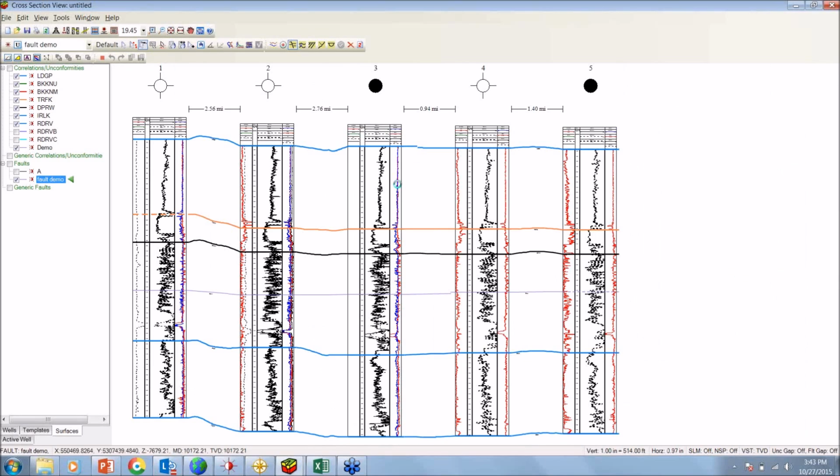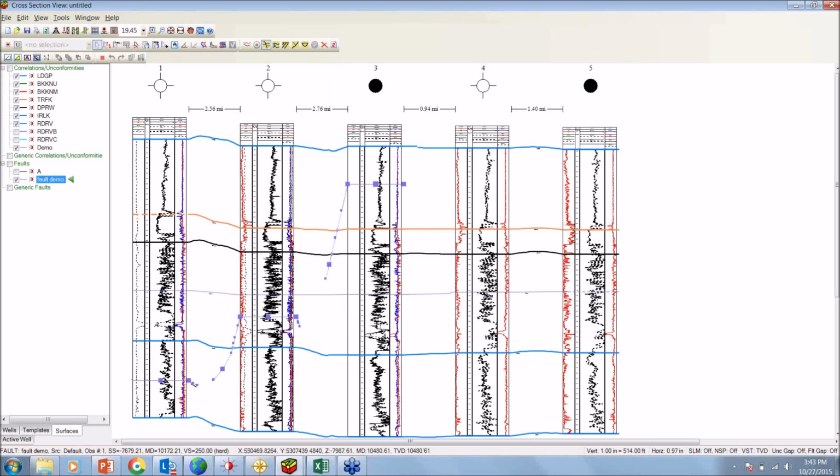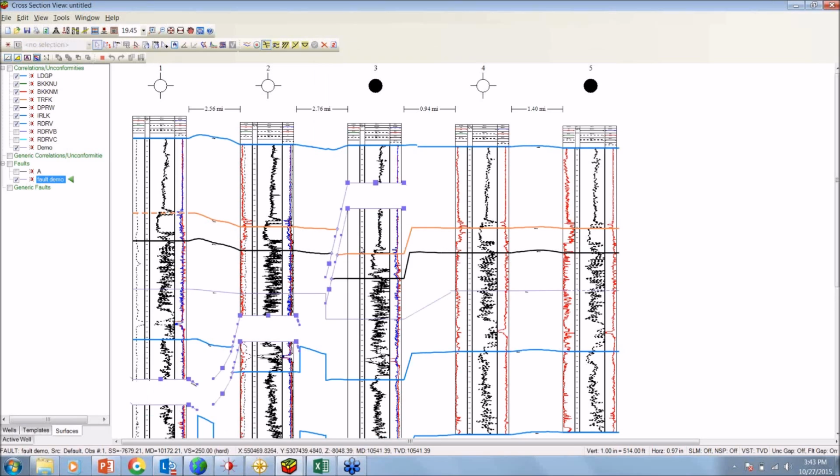I will start picking my fault here. You can also define the fault here, and you can give the vertical separation and save it.